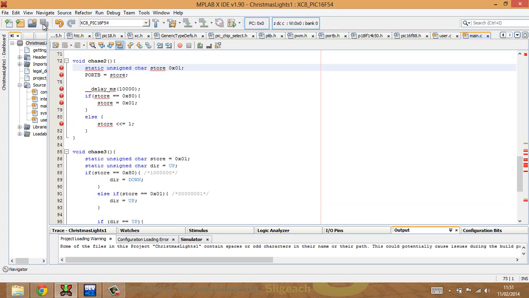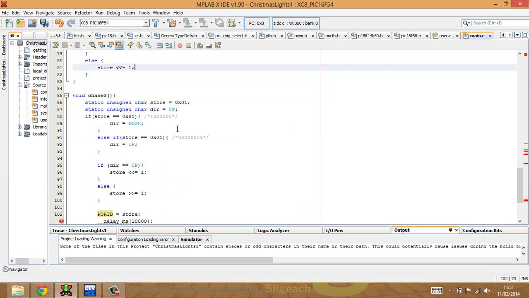And I'm noticing a lot of exclamation marks here, so I think I've made a little mistake in this first case. We noticed that a huge amount of them go away with that, so that solved that problem. We still have these exclamation marks pop up beside the delay function. Don't worry too much about that. I'm not entirely certain why they pop up, but it's fine. It still works perfectly. So these are each of my different chase sequences, as we can see there.